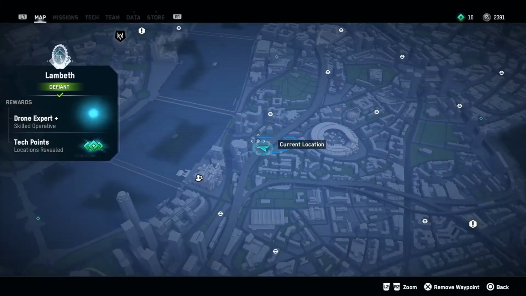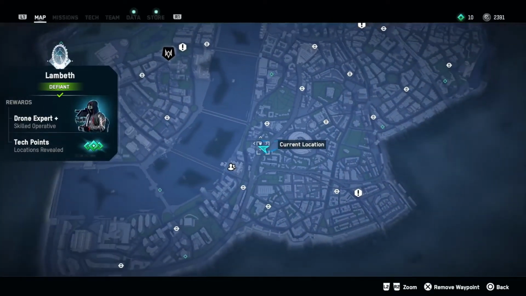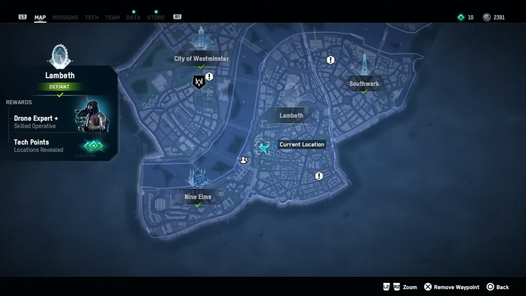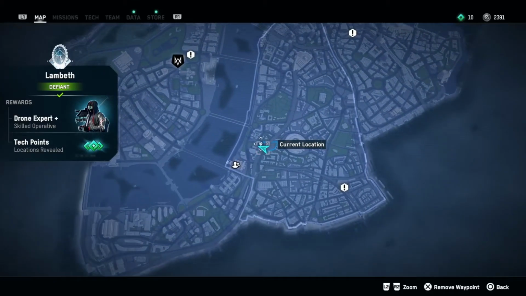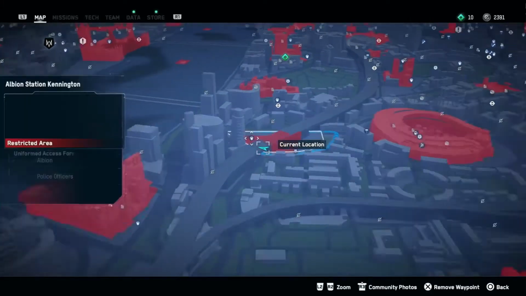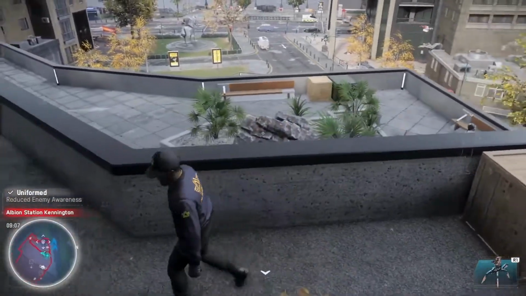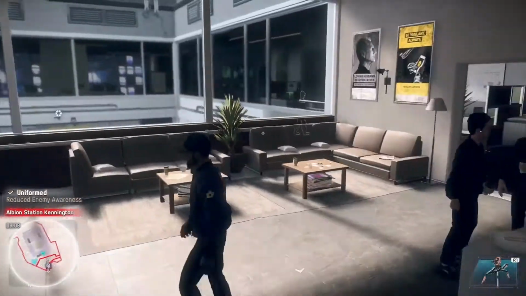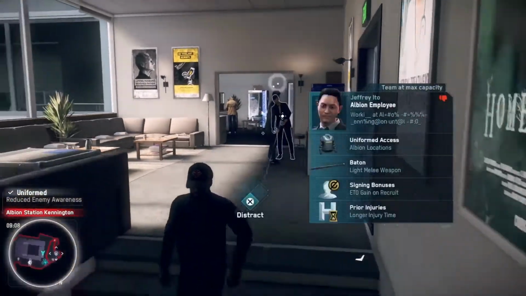What you want to do is go to this location on the map. It's in Lambeth. It's the Albion Station, Kennington. It's one of the police stations there. It's just by the Thames, and you want to go to the 2nd floor. Now, this will all be made easier if you have a police officer or anyone with uniformed access into the place.